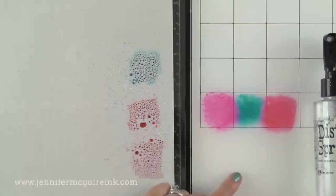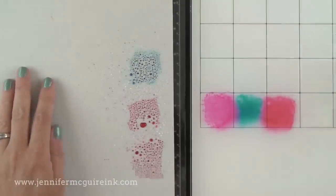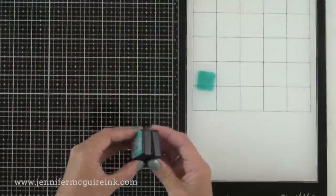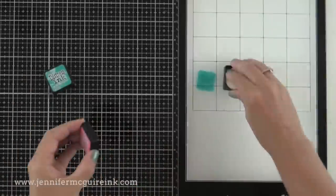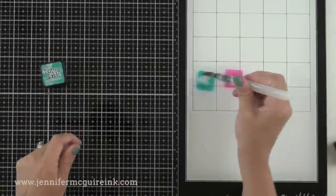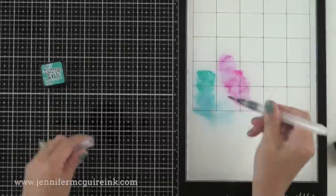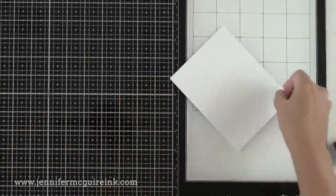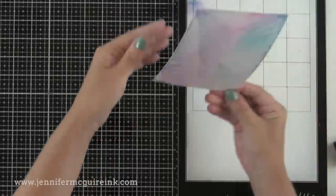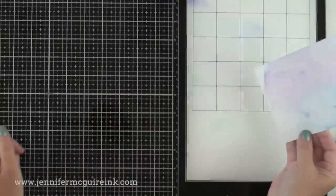You can see what it looks like when you add water: on the craft mat it beads up, but on the glass it kind of spreads out evenly. In my videos you see me doing inking techniques directly on the black area, but you can do it wherever you want — the advantage of the white area is you can see the colors better and designate it as your inky area. You can do all the painting you want, then wipe it clean or spray it with some water and dip a piece of watercolor paper into it to create a quick inky background. That way, none of the ink goes to waste and you can create some backgrounds very quickly.